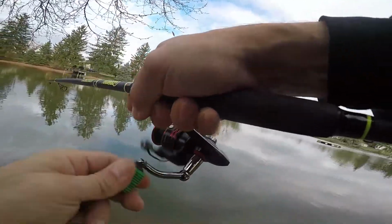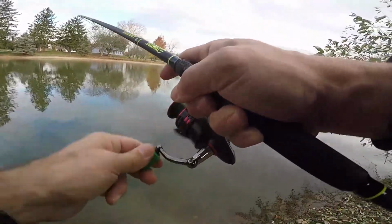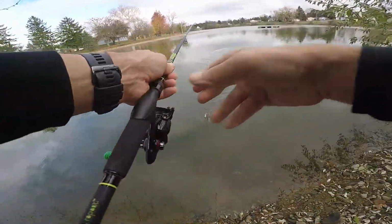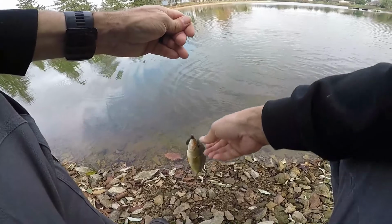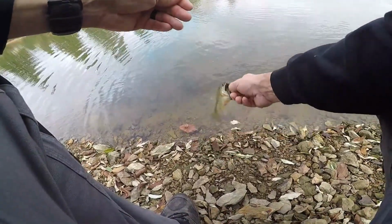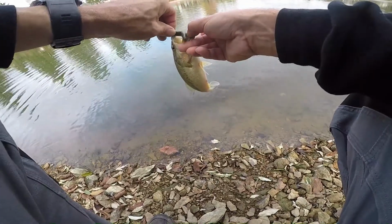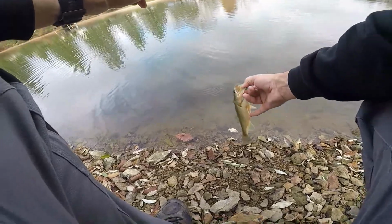Oh, look at that. First cast with the Ned rig. Do I have that on video? Yes, I do have it on video. How do you like that, guys? How do you like that? The conditions just didn't call for that bait that I was using. Good old Ned rig. I mean, he's a little guy, but he's a fish.